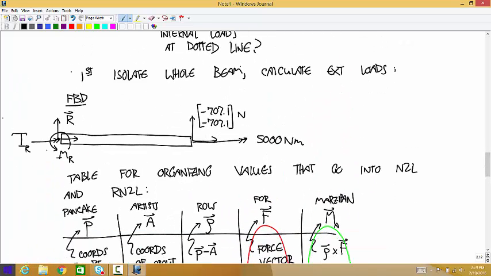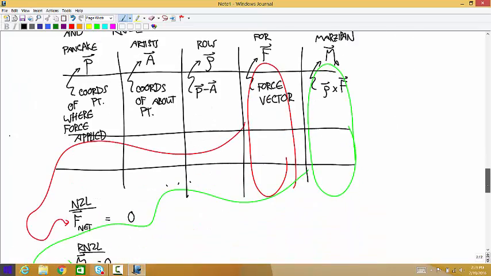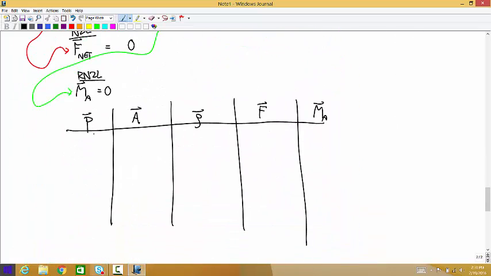So we're just going to go through all of these loads. Couples, by the way, we don't care about where those are applied, it's just a pure moment. So all we do with couples is just enter them in the last column. So, okay, let's first do those loads at the end.